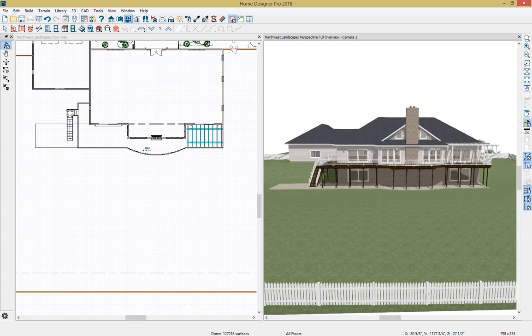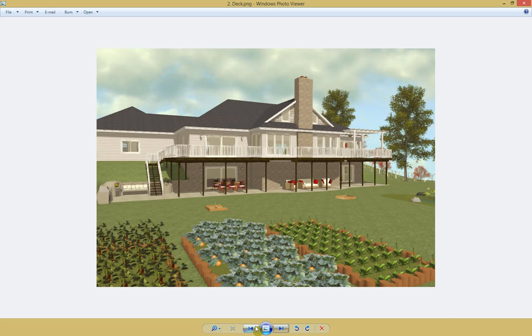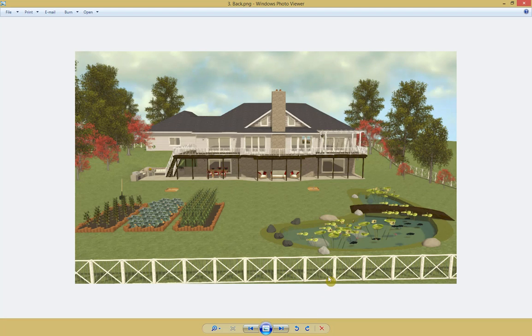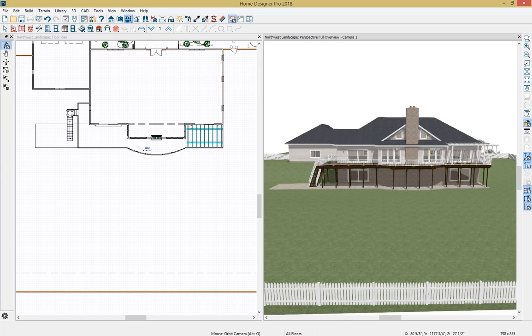and now we're ready to begin adding in the other components to the landscaping in the backyard. So I'll open up that image here of our backyard, and you can see that we have placed some more trees. I also want to show you how to build a pond, and then we'll go over adding in a backdrop and adjusting some of the 3D lighting capabilities. So back into the software.